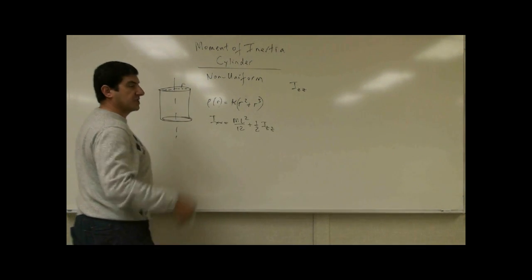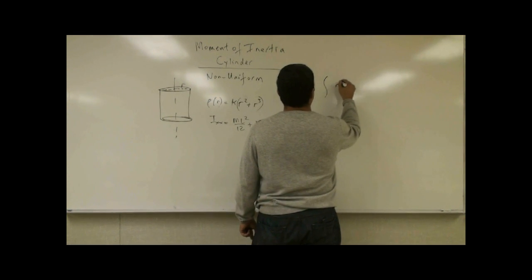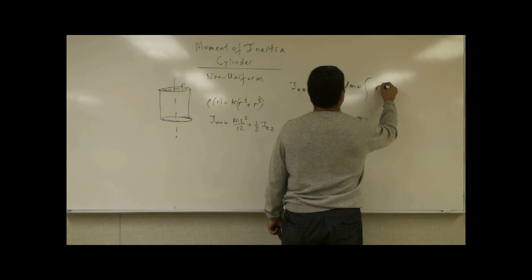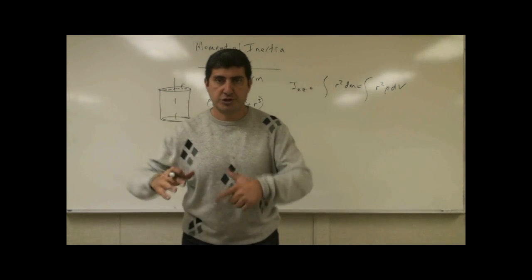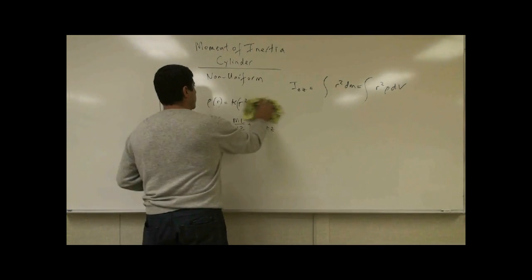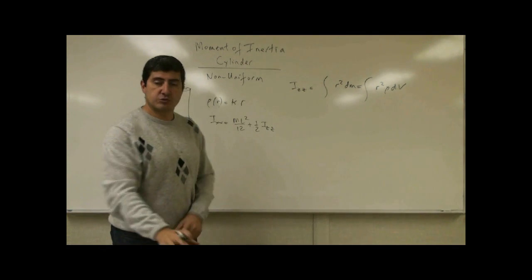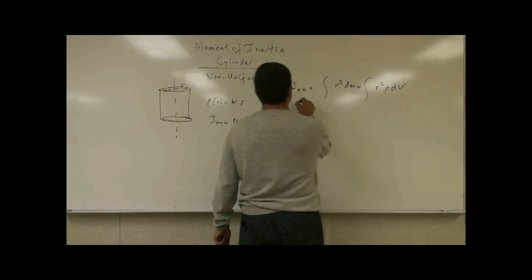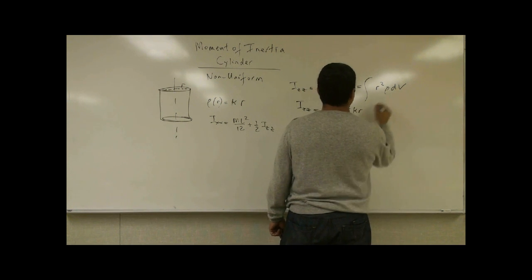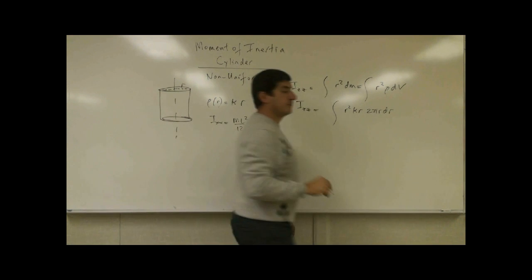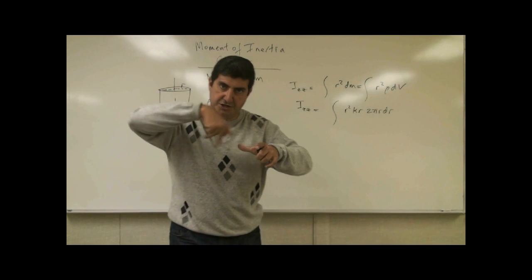So what we have to do is set it up like we did with a uniform cylinder. Do integral R squared dm, integral R squared rho dv, except that this time the rho you put the function in. So let's just do the original one, kappa of R, linearly increasing function of R. What would happen? You put that in here. dv is 2 pi r dr. For this one, I'm going to use just a simple one integral version, a cylindrical shell.